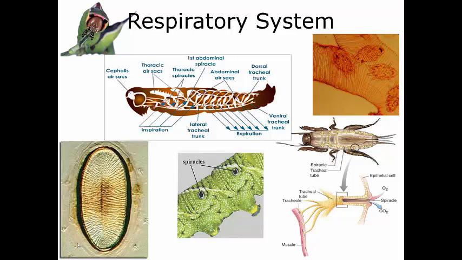Now, the gas exchange, this oxygen and CO2 exchange, occurs through the walls of the tracheoles where they contact these tissues. The tracheoles provide a very large surface area for this gas exchange to happen, which makes it very efficient. Some trachea do not connect to tracheoles, however. So most of them do, but some do not. Instead, they end in these tracheal dilations of just variable size. These will show up in different sizes, different numbers, different shapes, and in different distributions throughout the insect body. They're commonly known as air sacs.